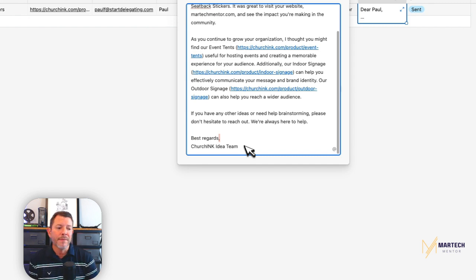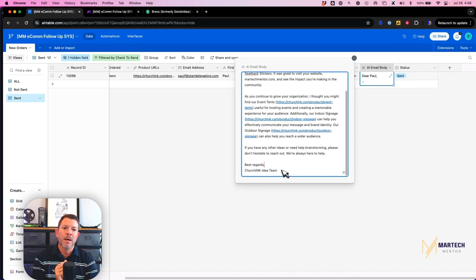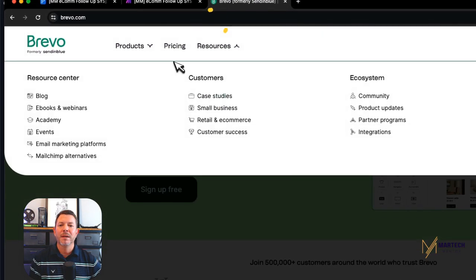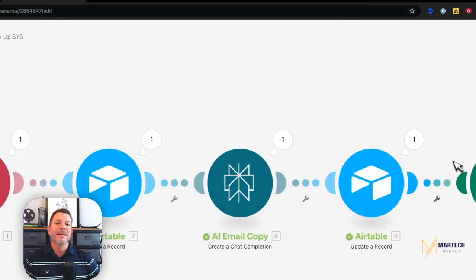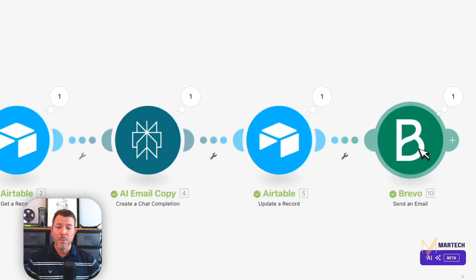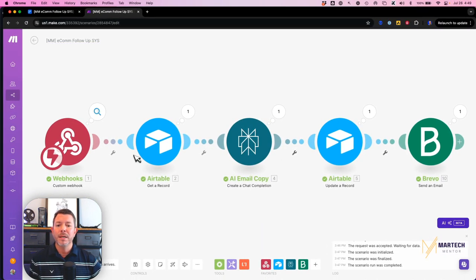This is fantastic. So all of that happened automatically. If you want something like this to run for yourself, in the group, just make sure you look at the automation tutorials and grab these blueprints, these templates, and just plug and play. And if you need help, I'm here to help you. I really like this whole process. And if you want to get even more fancy, you could actually text this to your customer using Brevo, and that would be even more fun.